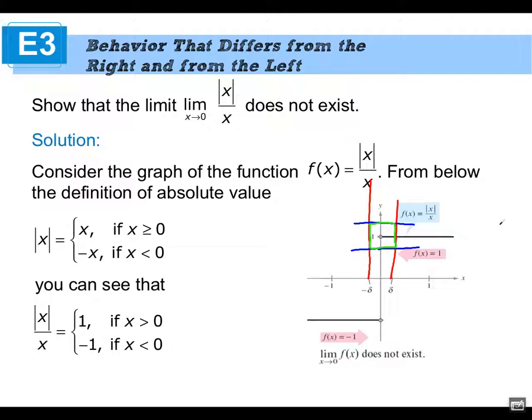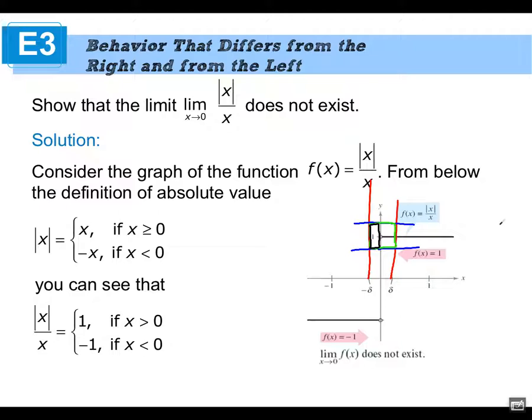Pick some deltas. How big are deltas? Doesn't matter. Pick some epsilons. How big is it? Doesn't matter. Why does that not have a limit? Because notice there's some area over here that doesn't have any graph in it. And as soon as there's no graph in it, it doesn't have a limit. Does that make sense?